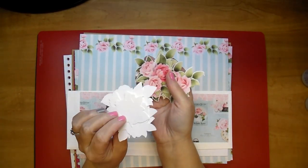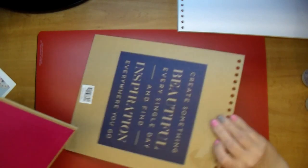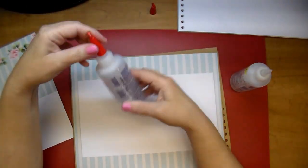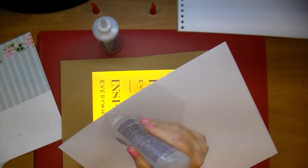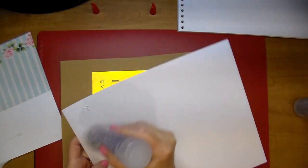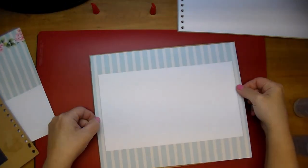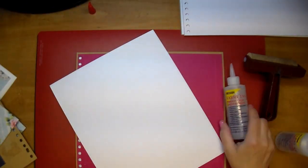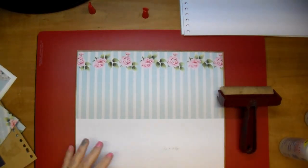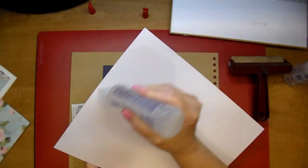I cut out a lot of journaling cards, flowers, and backing pieces for the flowers to make them stronger. I'm using Fabri-Tac to glue down my papers - I made sure to cut them to cover the pink that was already on there. I have two bottles of Fabri-Tac: one with the normal nozzle for a very thin line, and one with the nozzle cut slightly so I can get more out at once. I use the thinner one around the edges for full coverage, then use my brayer to adhere it down. If you get any on the paper, it just rubs right off.